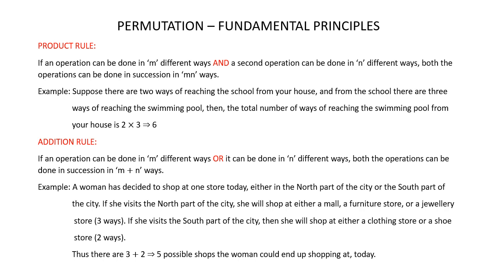Remember that whenever you are solving a problem in permutation and combination, if you find the word 'and', it means multiplication. And if you find the word 'or', it means you have to do addition. So 'and' means multiplication and 'or' means addition when solving problems on permutation and combination. You will understand this later when you solve problems on the topic permutation and combinations.